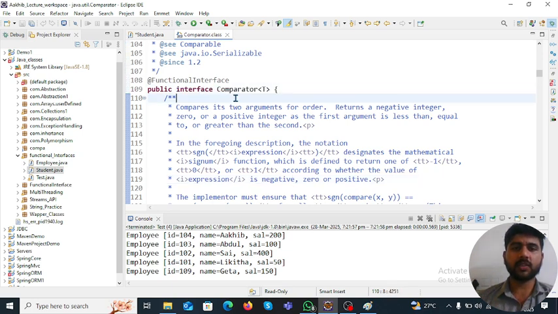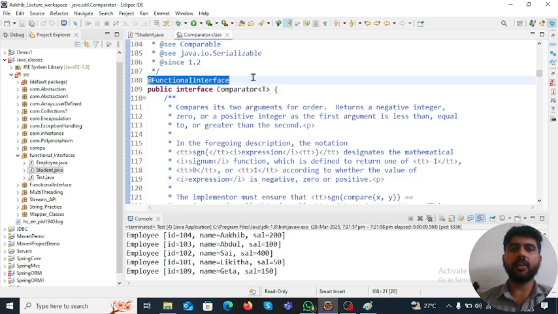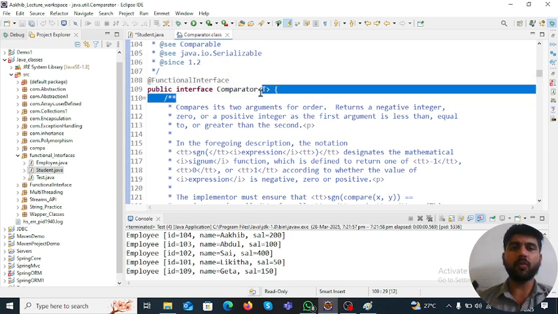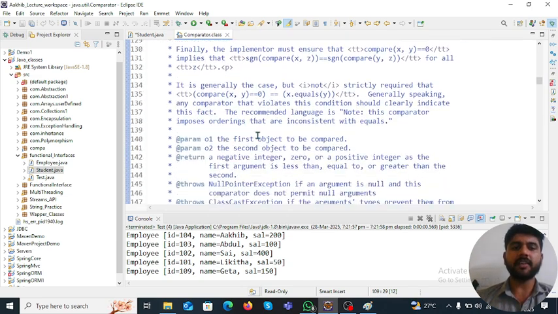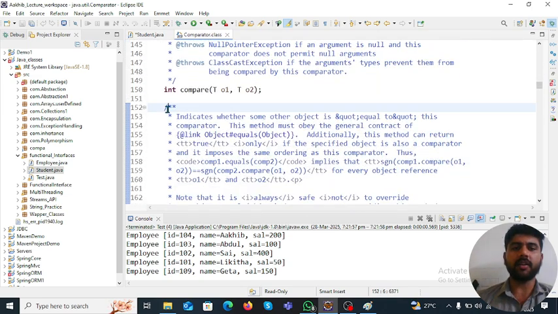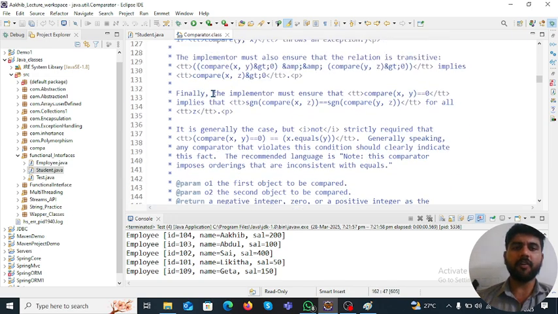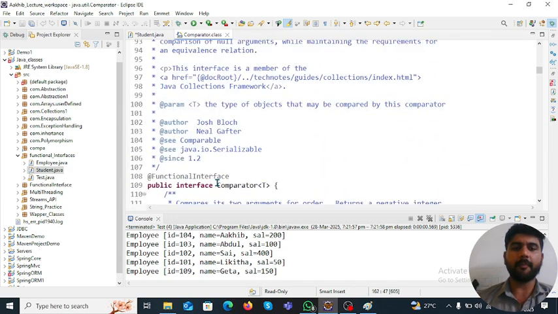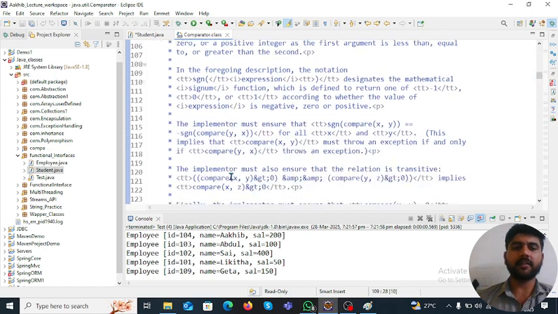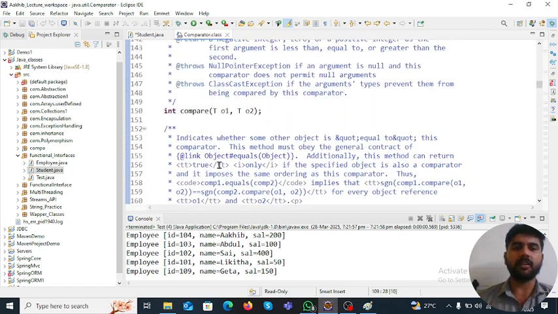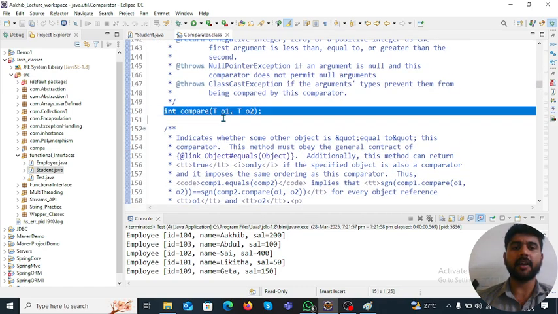My comparator is actually a functional interface. A functional interface means that the interface has only one abstract method. Make sure of that. Inside this comparator interface, I have only one abstract method, and you can see that the abstract method is compare.